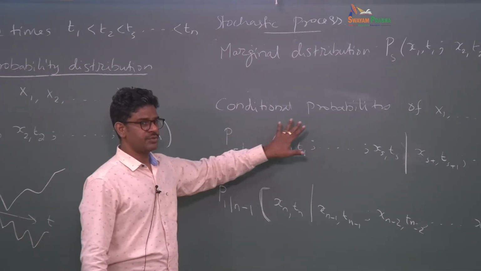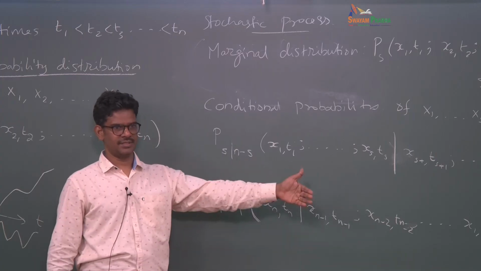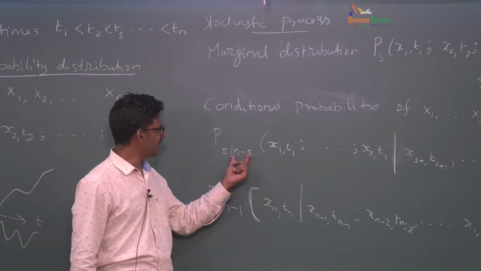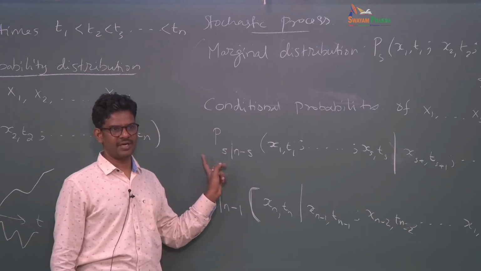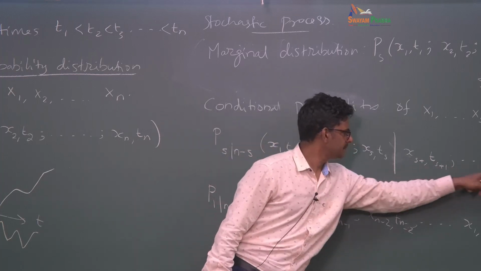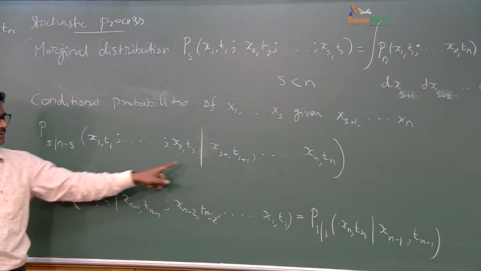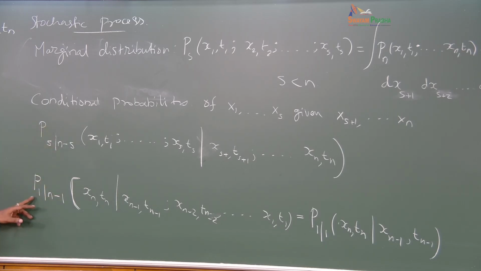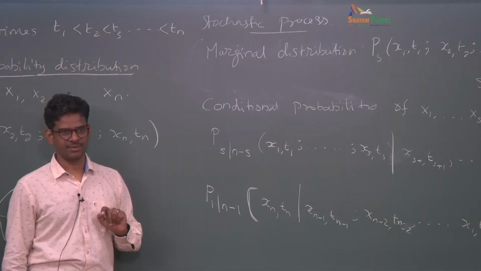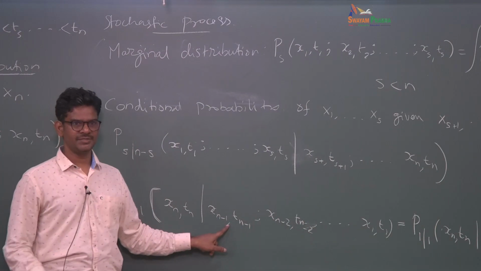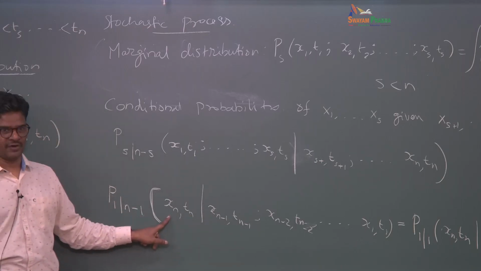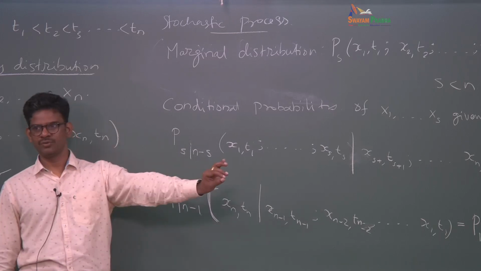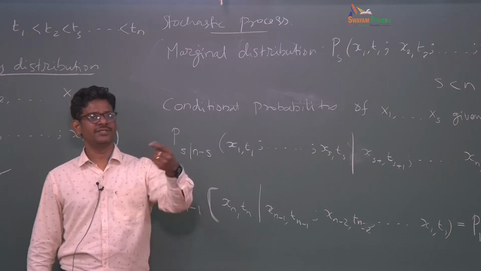Our general definition of conditional probability is this: I have n discrete points to observe the system, out of which I am specifying n minus 1, and I am asking what is the probability of finding the remaining variable. Okay, and that's how we write this. We are conditioning on n minus 1 variables, and we are asking what is the probability of finding the remaining one. This is the general definition of conditional probability. Now let's say I define another function where I specify n minus 1 variables, and I am asking what is the probability of one trajectory point. From x1 to xn minus 1 I specify, and I ask what is the probability of finding the next time point at xn. Okay, we are giving the entire history up to tn minus 1. What will be the next? So what's the future of this?